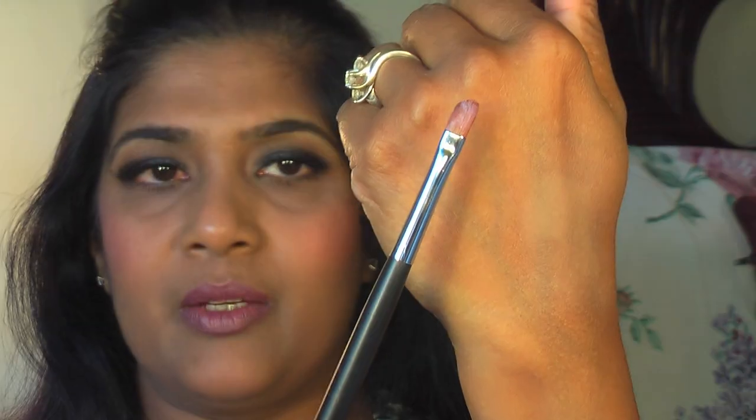Alright, now I'm going to use Chanel's Rouge Coco Hydrating Cream Lip Color. Alright, I love this lipstick, it's so creamy and very nice, and it has a golden tone to it. Okay, now I'm going to take my Chanel lip brush, which is number 33, and I'm going to even out the lipstick, and because this area I want to blend out the lipstick here.